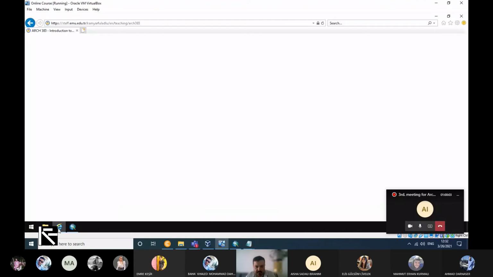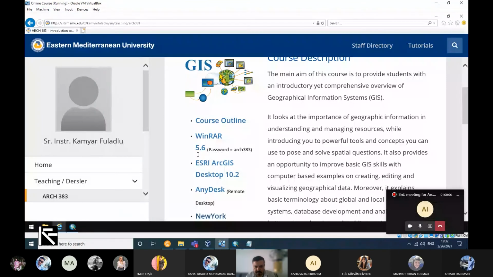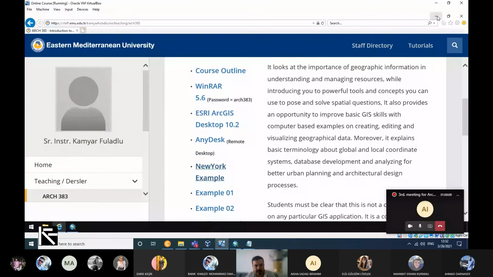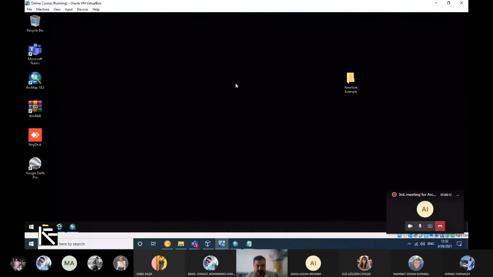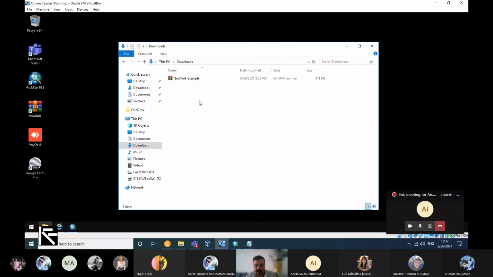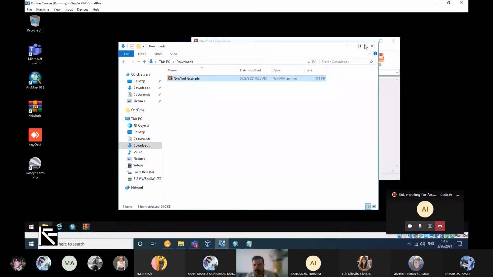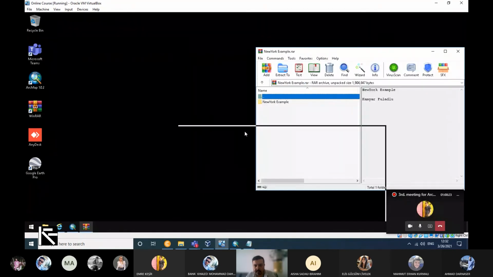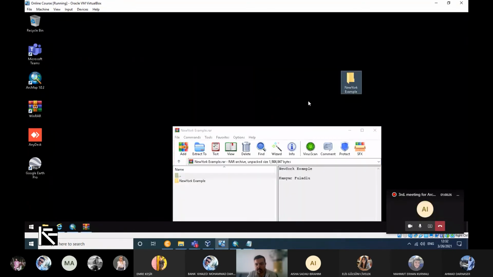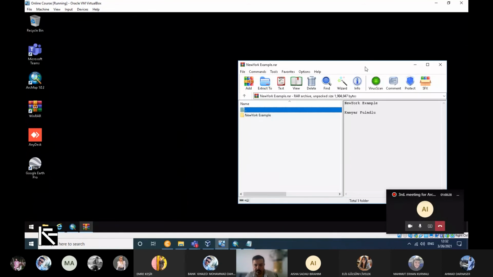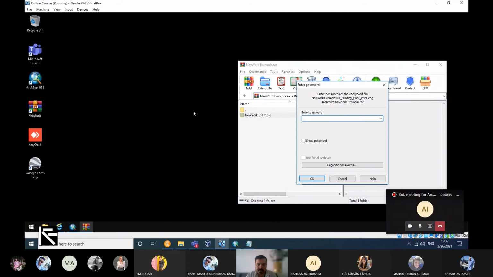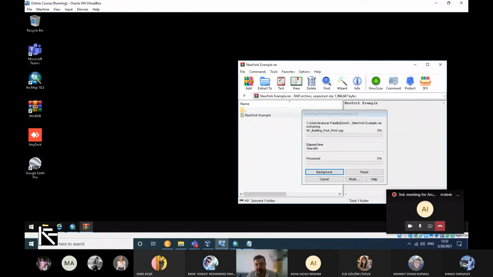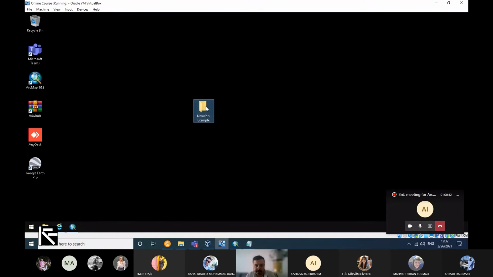If you just get the example like this one, it's going to give you a WinRAR file like this one. When you just open it, and let's get rid of it as well, do it once more. You need to just drag and drop this one into your Windows desktop or canvases. Okay, and put it here. Here we are.